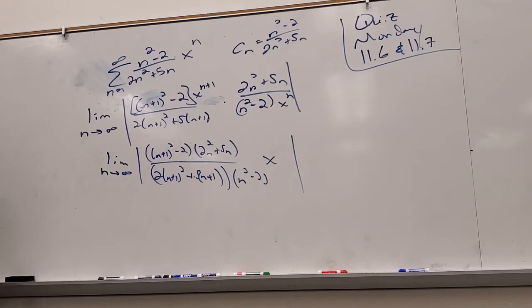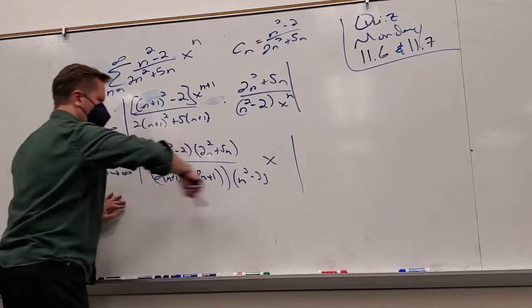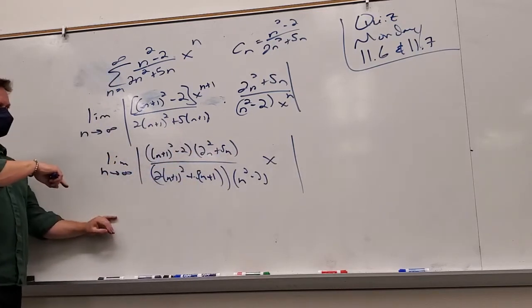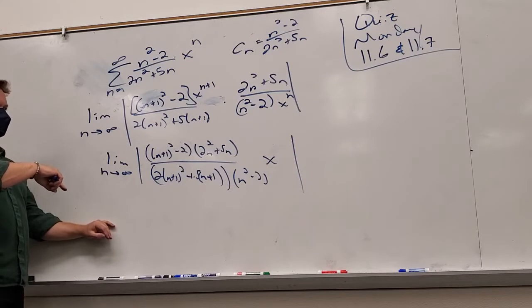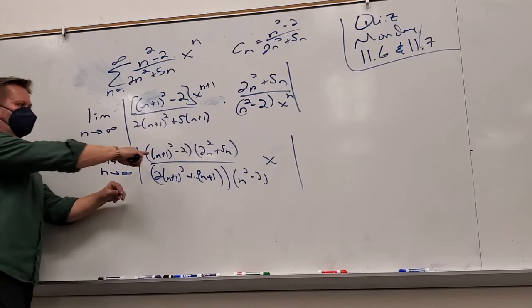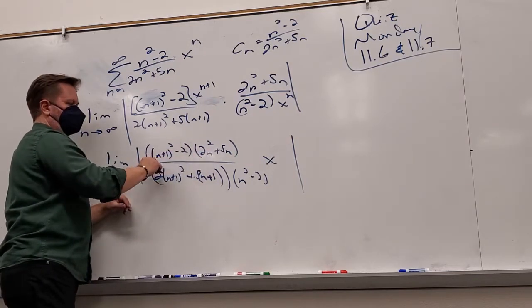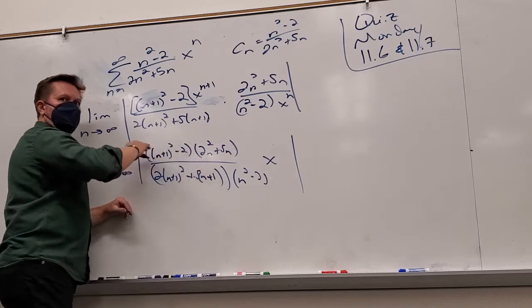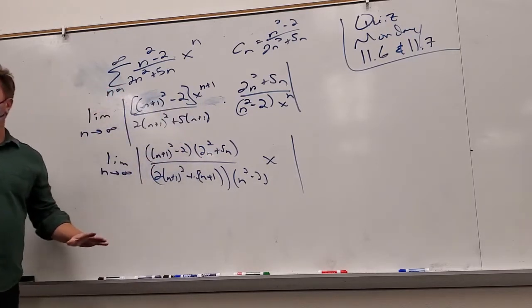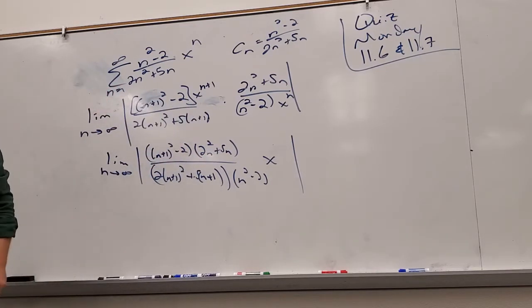Okay, let's see if you guys can see what's most important here. What is the limit as n goes to infinity of this? What will the degree up here be? The top will be 2n to the 4th and other stuff. That doesn't matter, does it? I just care about the highest degree, don't I?